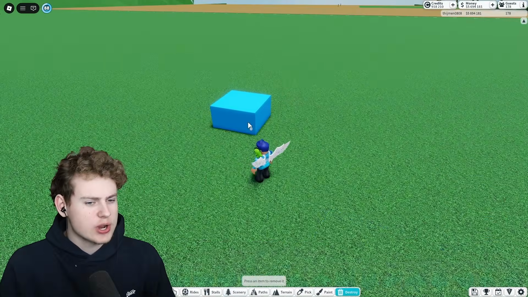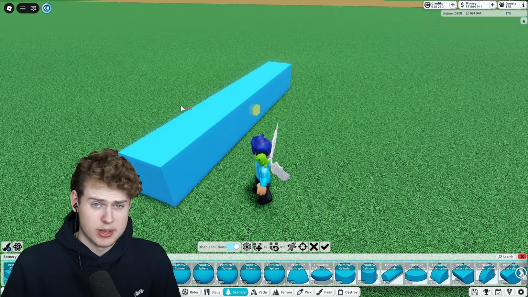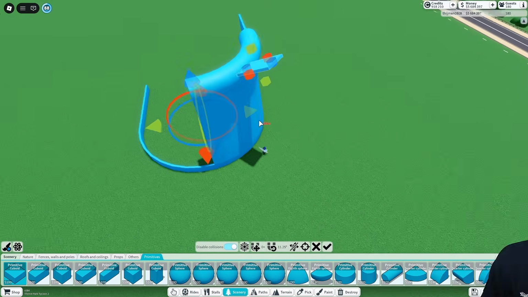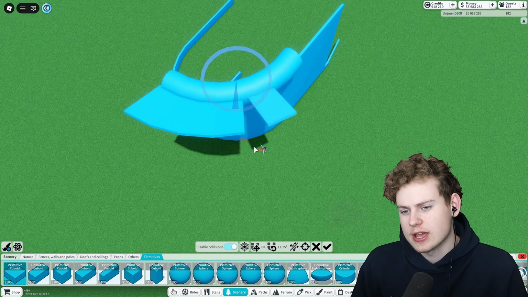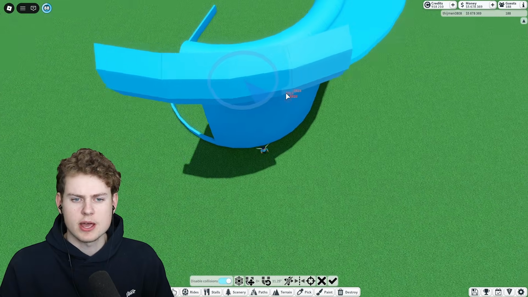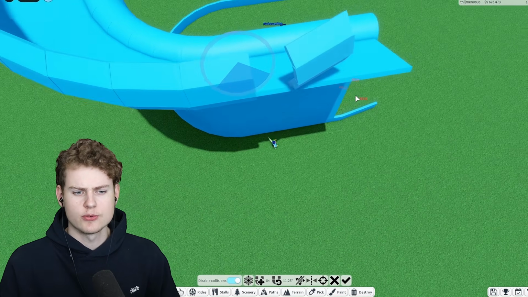So I think we should actually start probably with the toilet itself, which is actually not an easy shape to make. And the toilet needs to be somehow big enough for a roller coaster to fit in. This is actually starting to become very big, but let's add some walls over here. That's of course where you will actually be sitting on. And all of this we should just easily be able to copy over. It's not going to be perfect on the edges, but it's so big I don't think you will even notice.